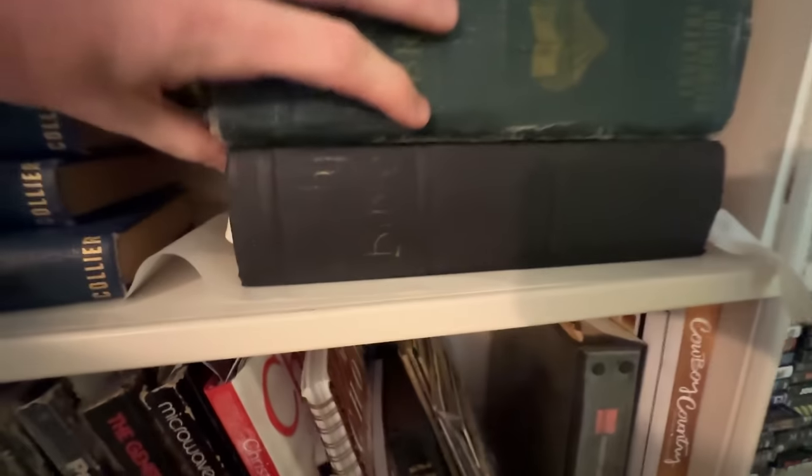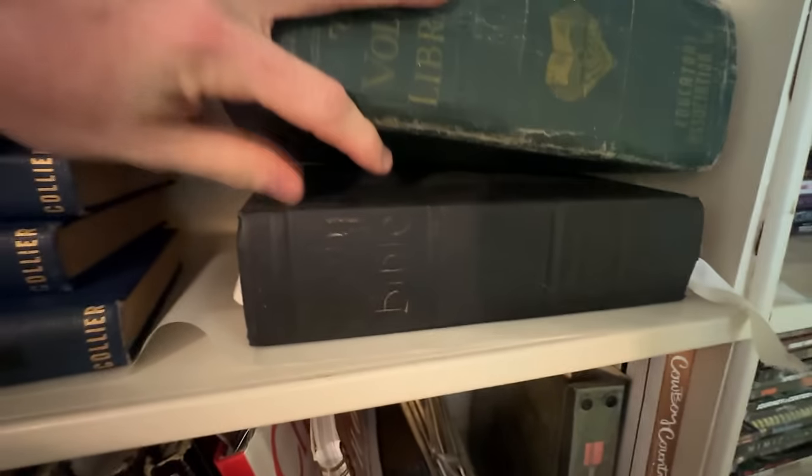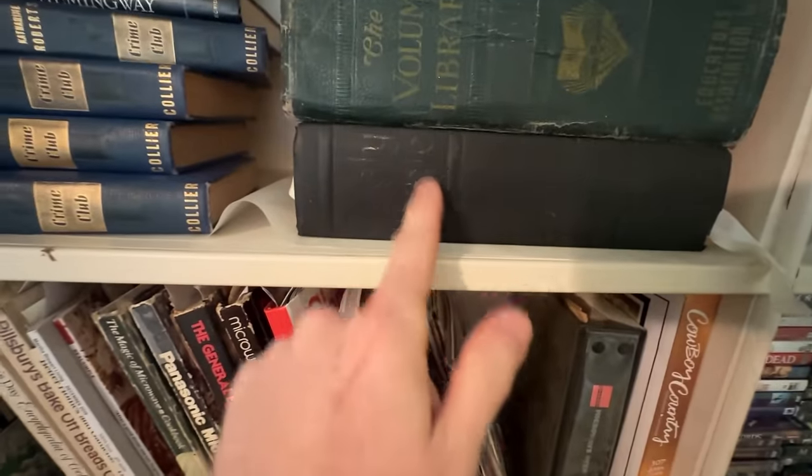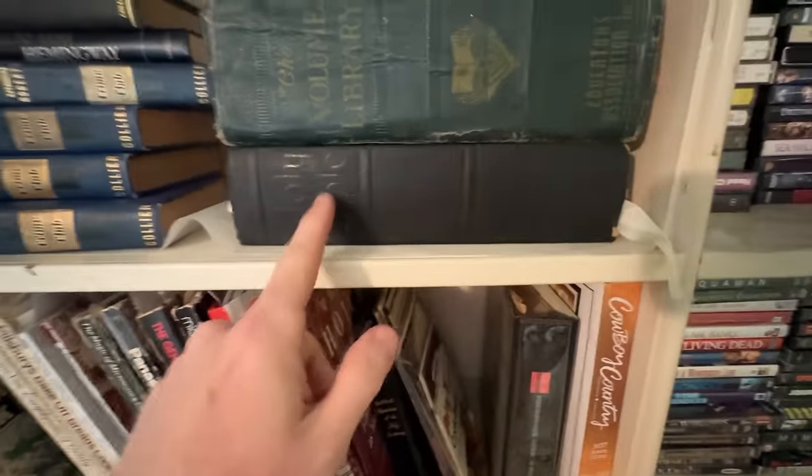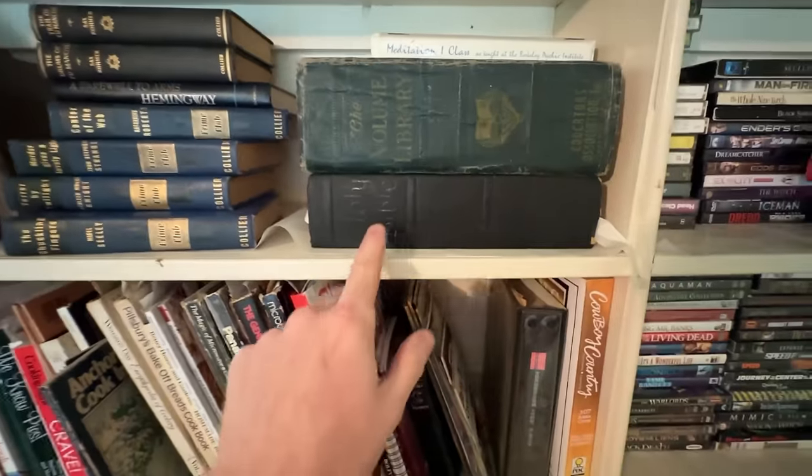I like the gilding on the side of it, but I could tell that this should have had a dust jacket on the outside of it. And I don't like the fading on the side because it doesn't display well. People like things to display well on their bookshelf so they could tell what it is. I like the Fu Manchu series, but again, you could tell that this had a dust jacket at one point and now it doesn't. So I'm gonna pass on it.